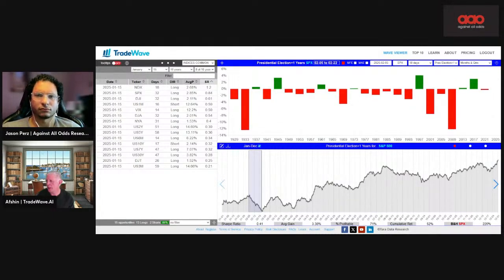Look at that. Between the beginning and around the end of February, markets are really negative, dropping sharply 71% of the time. Let me make it 19 days. Actually, 79% of the years on the presidential election plus one, the markets have dropped pretty sharply from the 5th of February to the 23rd of February. And then look at what happens right after that. It goes straight up.